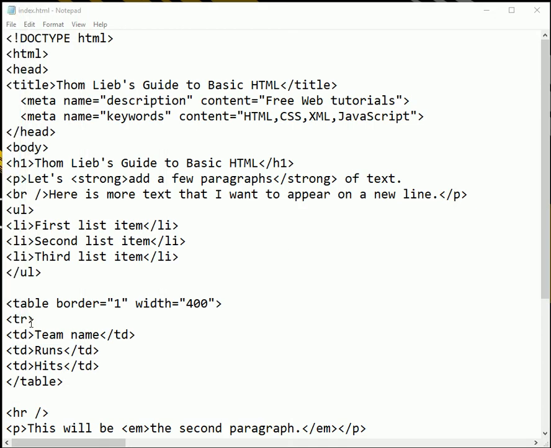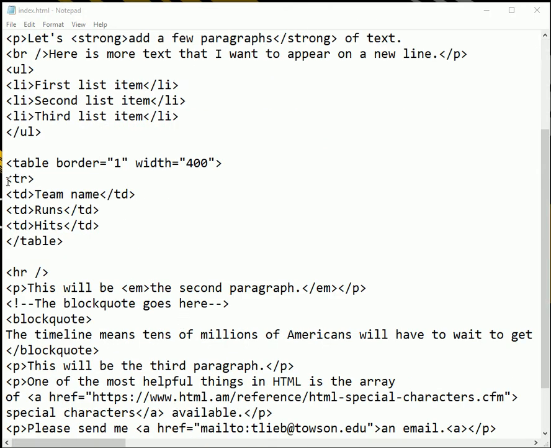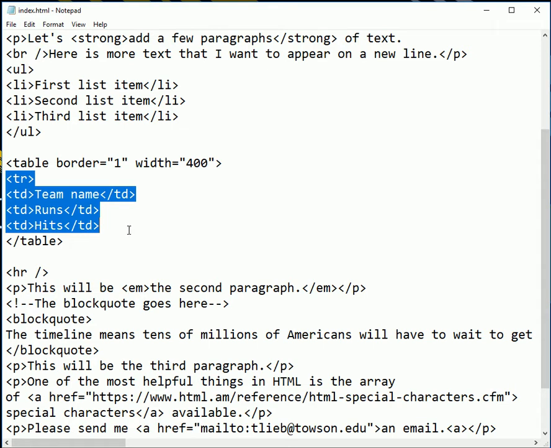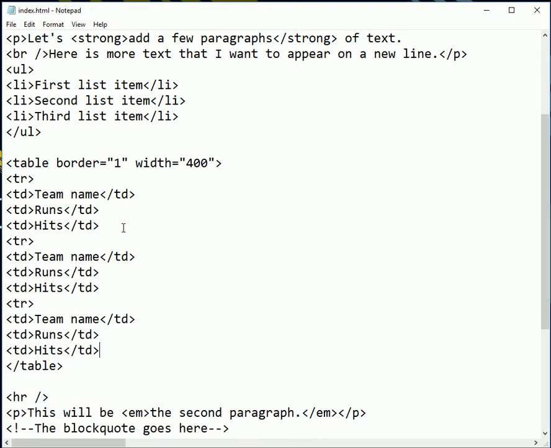So this sets us up with 1 row with 3 columns in each row. If I want to make it 3 rows, each with 3 columns, I'm going to copy this. I'm going to paste it in, and I'm going to do that again.